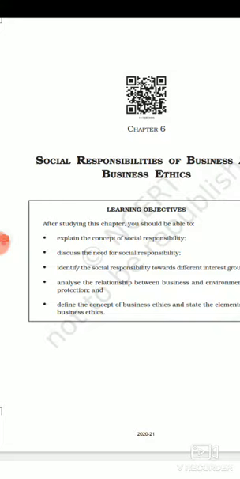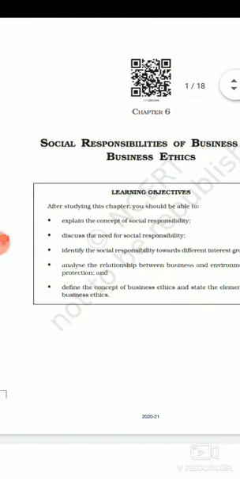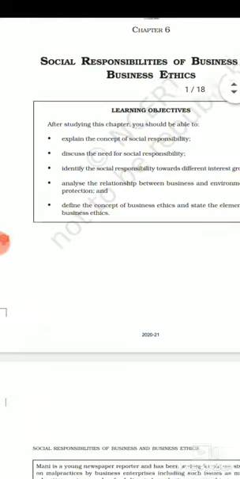I hope you will be following these three appropriate behaviors, and these are: first, to wear your mask properly, which will cover your mouth and your nose also. To have at least 6 feet of distance from each other, and to wash and sanitize your hands frequently. So these are basically the three appropriate behaviors by which we are able to protect ourselves and others also from COVID-19. Children, now let's start with chapter number 6.